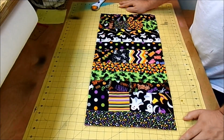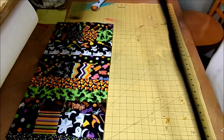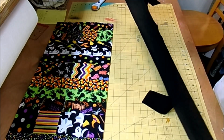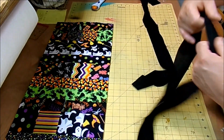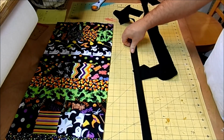So now you just want to do our binding. I'm going to move this off to the side for one moment. I have 2 strips that measure 2.5 inches wide by the length of the fabric on the bolt, and 2 will get around this just fine. The first thing I'm going to do is take this over to my ironing board, and iron each strip in half, just like that.